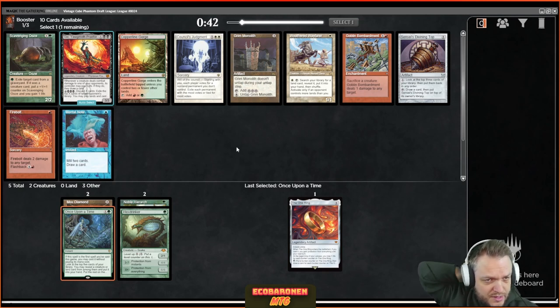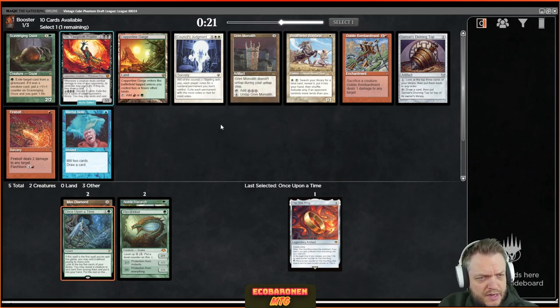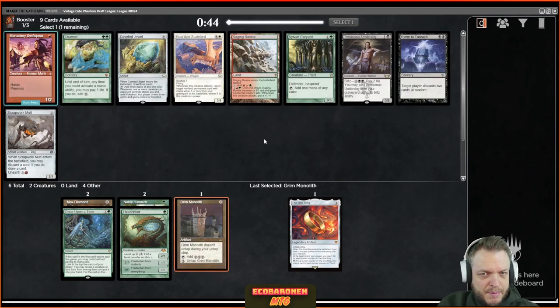Here's a Grim Monolith. So funnily enough, had I speculated on the Ballista, if I take the Grim Monolith, I'm getting closer to the infinite mana. Here there's Scavenging Ooze, random sideboard card, or niche main deck card, I guess. Double white card's the best card in the pack, Council's Judgment, so I'm not going to take that. I could take a green-red land or just the Monolith. Maybe I'll just take the Monolith. I think having the ability to power out some insane stuff is probably pretty strong.